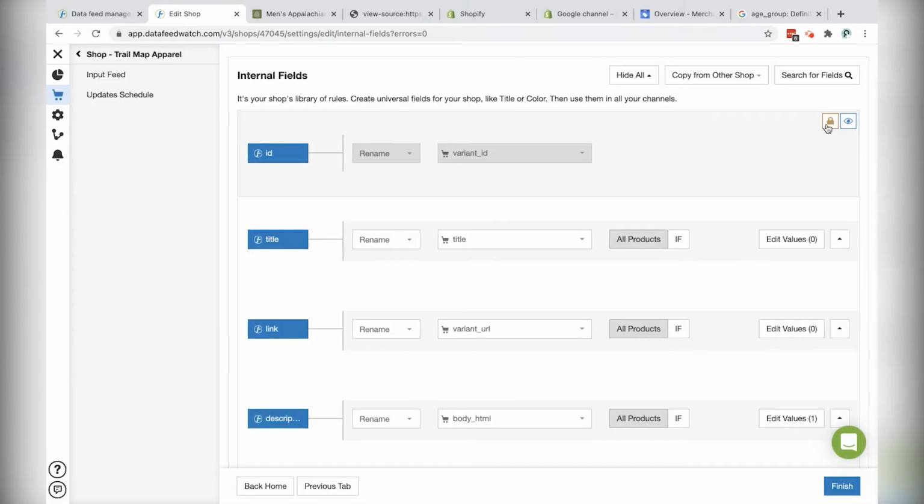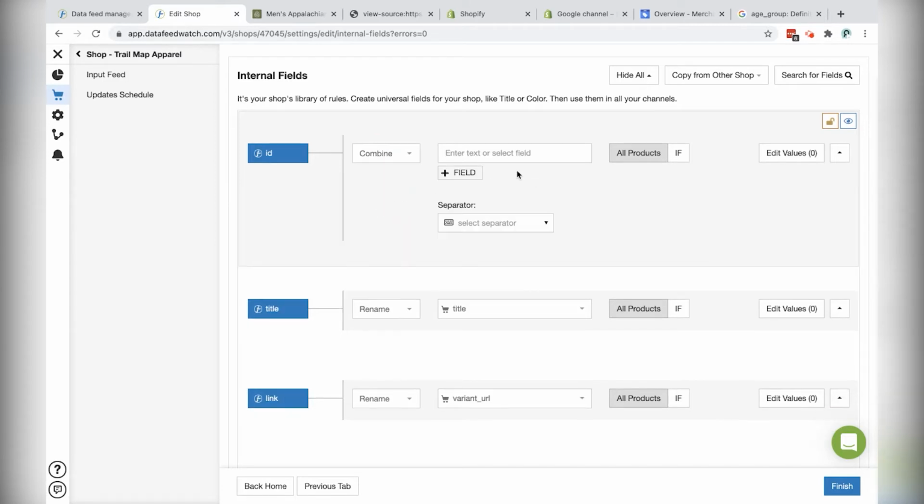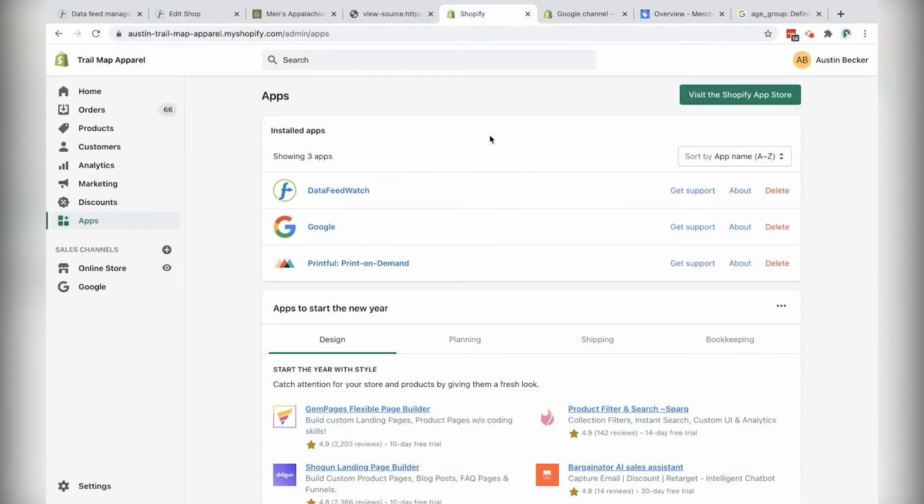The last thing I'm going to do here, and this is a little tricky, I'm going to unlock this, and I'm going to do something different with the ID. And this is just in case you've been using another product feed tool.